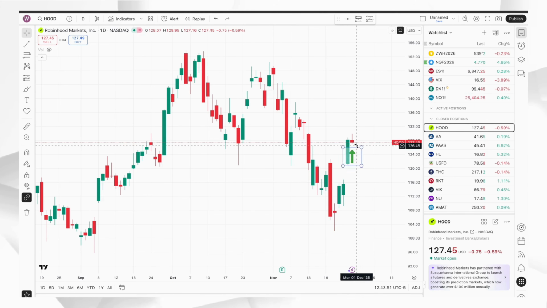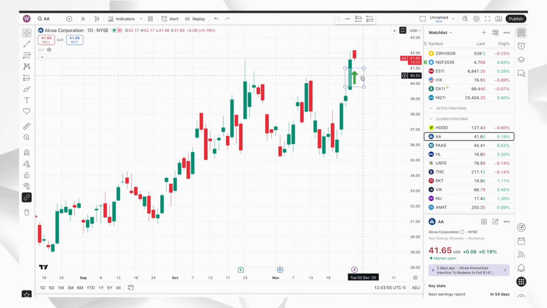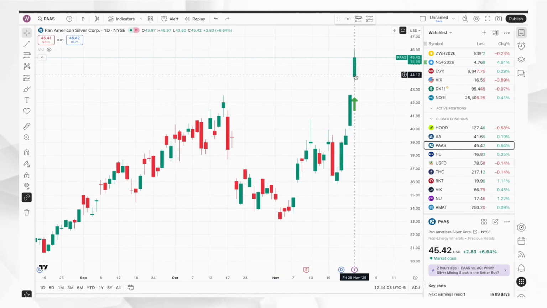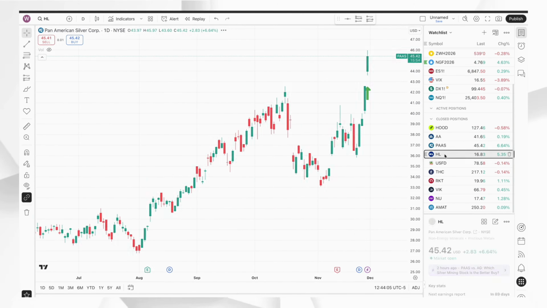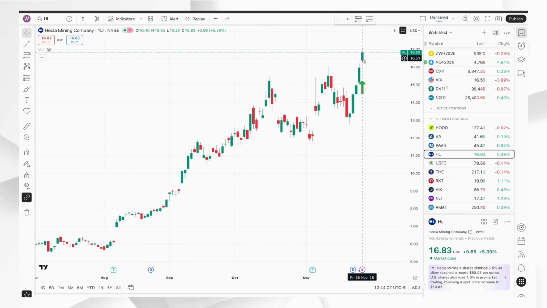But here basically I lost about 0.5%. Here I made a little bit. I think it was a bit more. Market has moved. I also made quite a bit more on this one, and made some good return on this, the Hekla mining company.